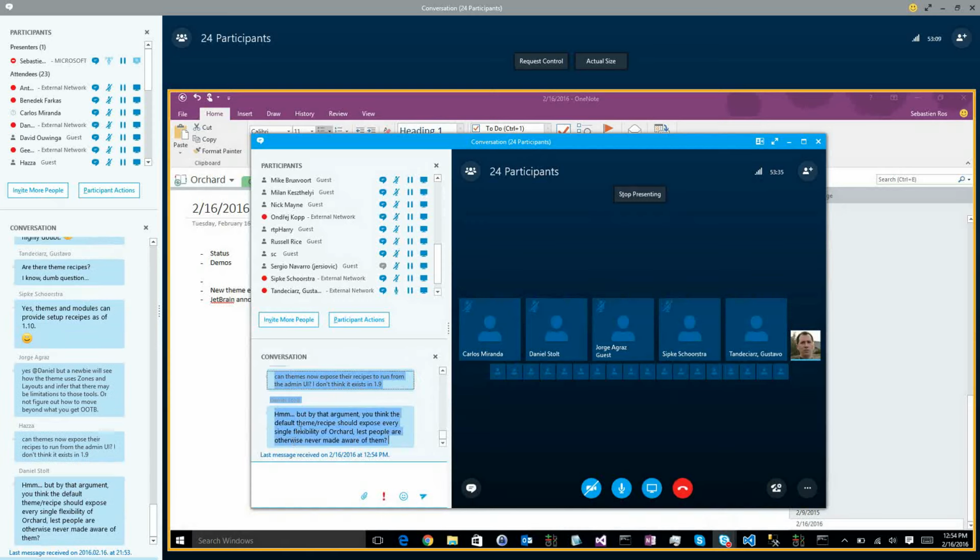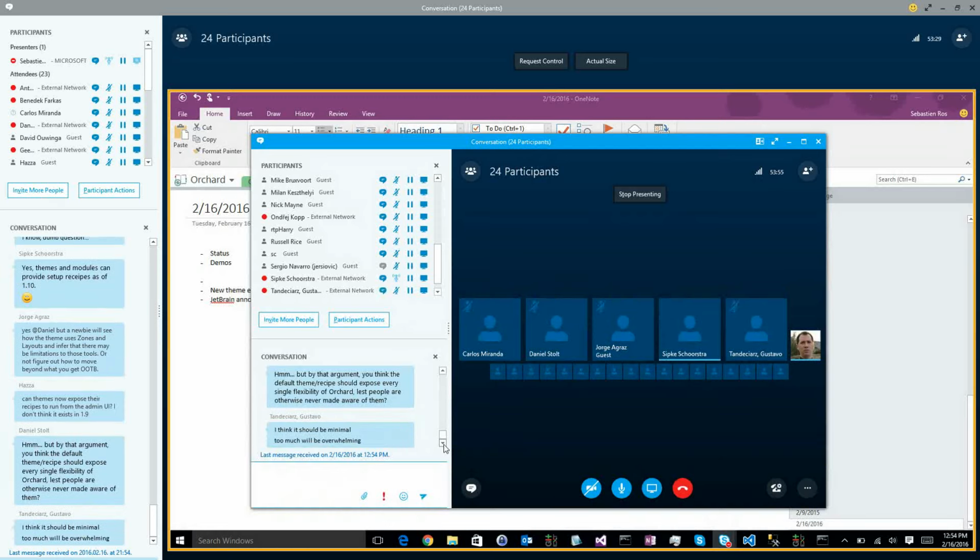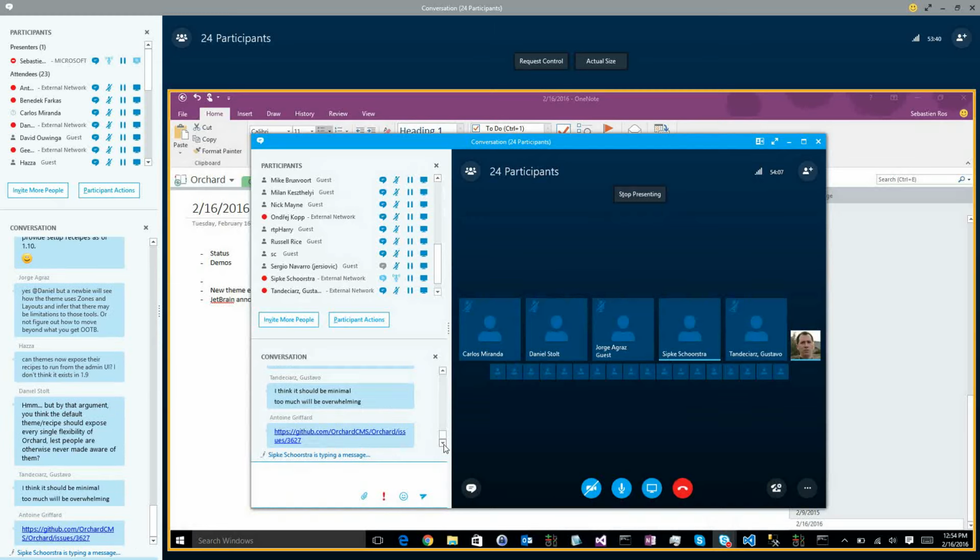Yes, Haza, you can already do that in 1.9, for sure, even 1.8. You create a recipes folder in your module and they will appear in the modules tab. Along with the modules, you will see features, modules, and recipes in Orchard. So you can already do that. You can do that for modules as of 1.8, I think. But for themes, that's new in 1.10. Oh, I didn't know. Yeah, maybe. I think I remember that it was pushed a few weeks ago, not that long ago. Okay, thank you, Antoine. Yes, beautiful.